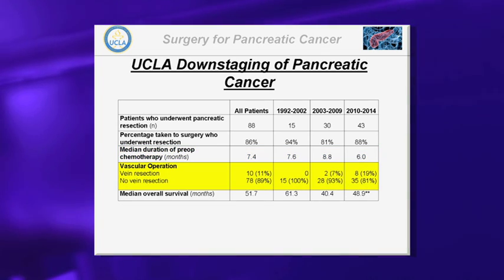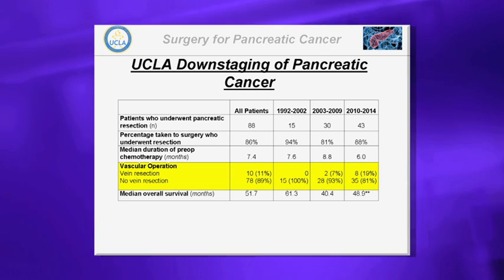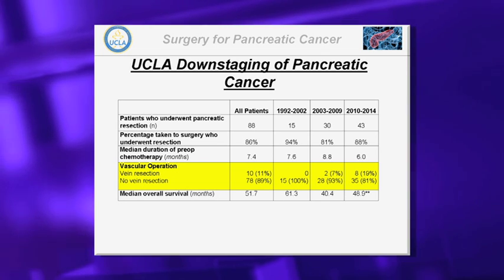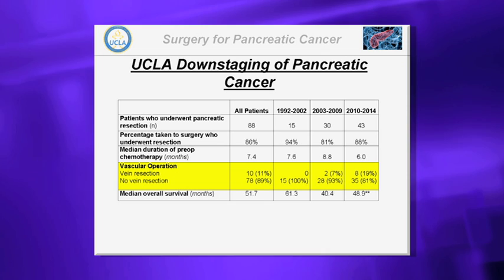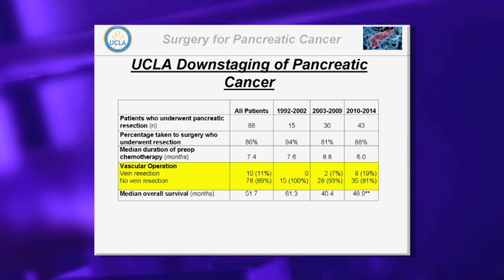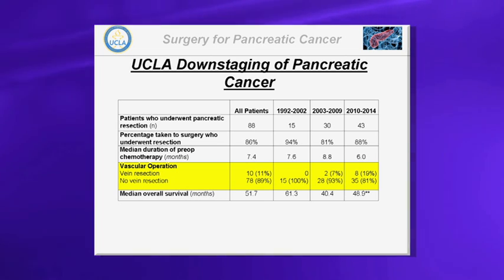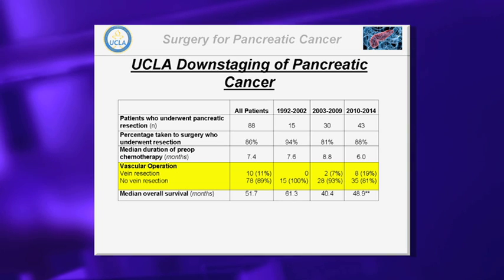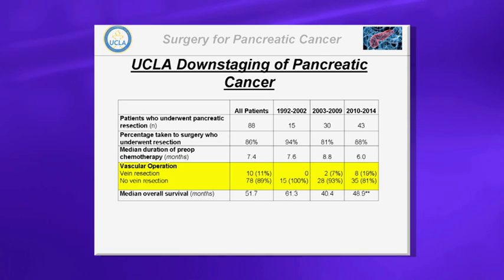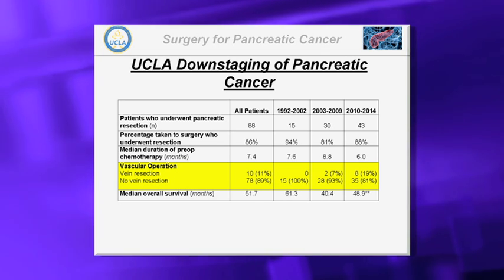We're being a little bit more aggressive now, probably in hand with the improved chemotherapeutic agents. We're taking out veins and we're putting them back together. Not on everyone, only on people who we are as convinced as we can be will benefit from that procedure. So in the last 4 years, we've removed about 8 portal veins and reconstructed them. So about 20% of patients who are resected after this preoperative chemotherapy undergo a vascular resection and reconstruction. But our survival is excellent.